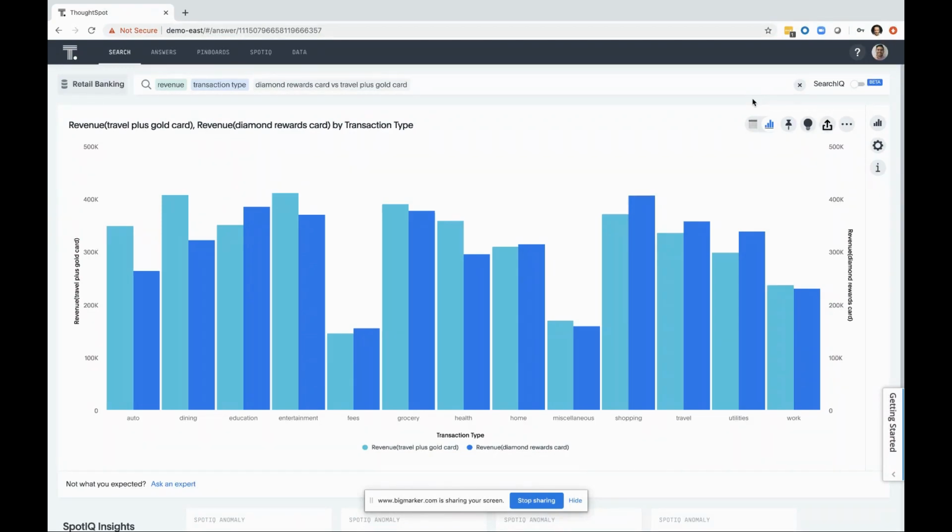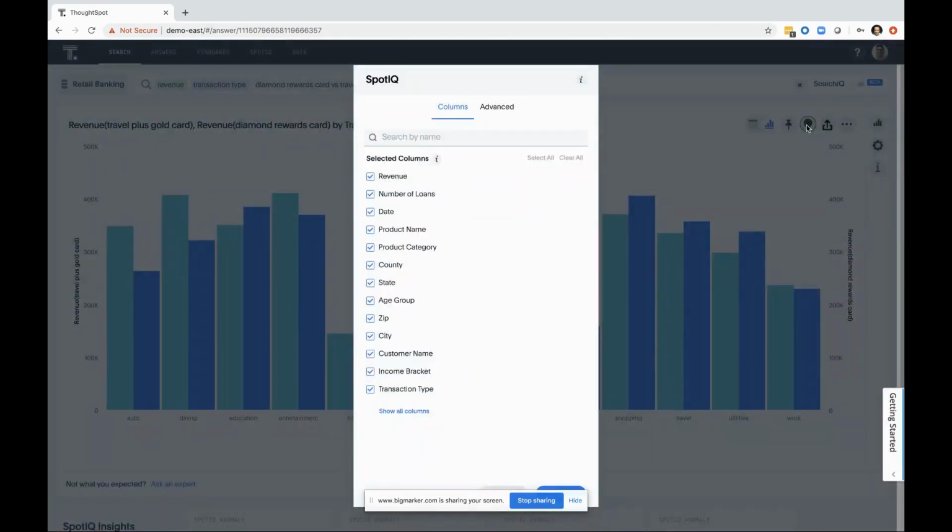right? But what if I don't know the next question? And this is the key here. So I might want to ask for some help. Or I could spend hours asking different questions to find some interesting insights, right? And we don't always have that luxury. So here I can turn to SpotIQ, that AI element, but in a style of on demand, asking for help rather than being fed automatically with information.